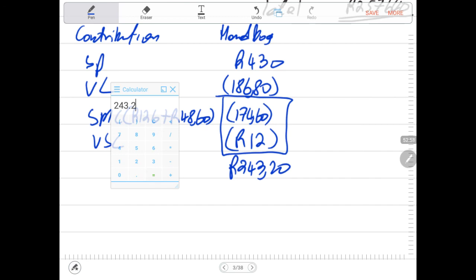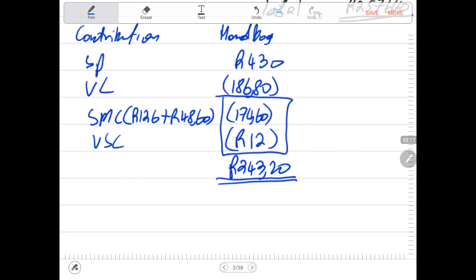Now that this is our contribution, we can use this contribution to divide into our fixed cost. Let us go straight and divide into our fixed cost. Remember, we only have one product. If there's one product, we don't multiply by the product mix. This is the contribution per unit, so we don't multiply by that 4 because we only have one product. Only when you have two products, you multiply.